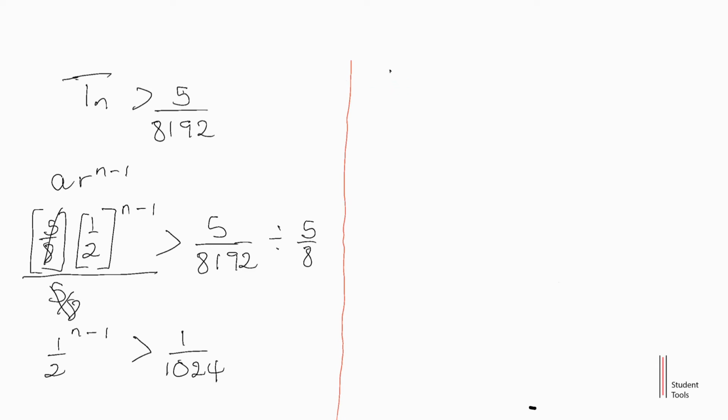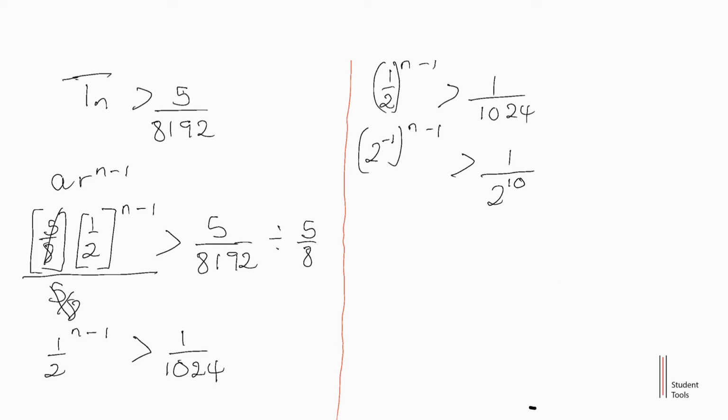Alright, let us remove this to get some space. Okay, so we have 1/2 to the power n minus 1. Let's put this in brackets. Greater than 1/1024. Let us change 1/2 to the base 2. 1/2 to the base 2 is 2 to the power -1, and all this is to the power n minus 1 greater than, and also let us change 1/1024 is the same as 1/2 to the power 10. So this is 2 to the power -1 multiplied by n, that is -n. -1 multiplied by -1, so that is +1 greater than, this is the same as 2 to the power -10.